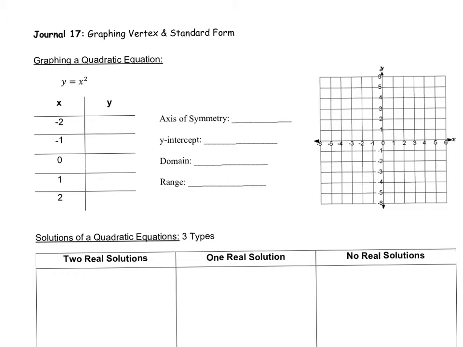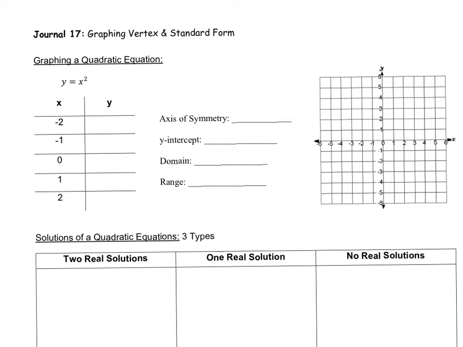So in order to graph this equation and see what it looks like on a coordinate system, we have to make a table. And I've pre-selected the x values we'll use to plug into the equation to find the y values. And once we have x's and y's, those are coordinate points that we can plot on our graph to see what this shape looks like for x squared.